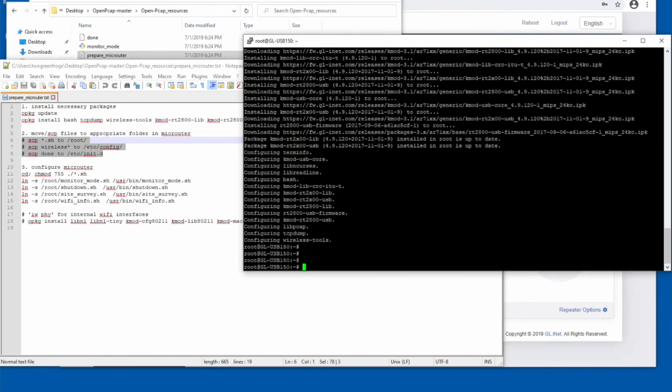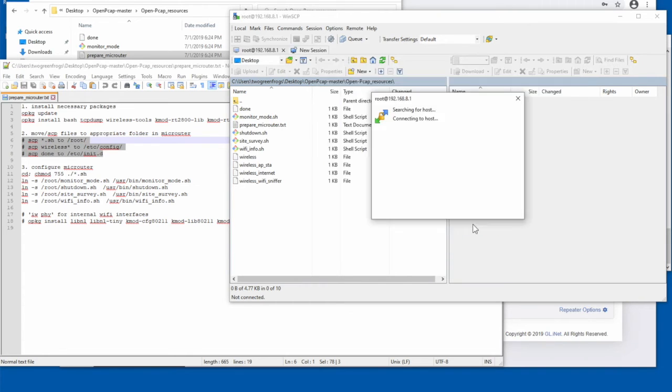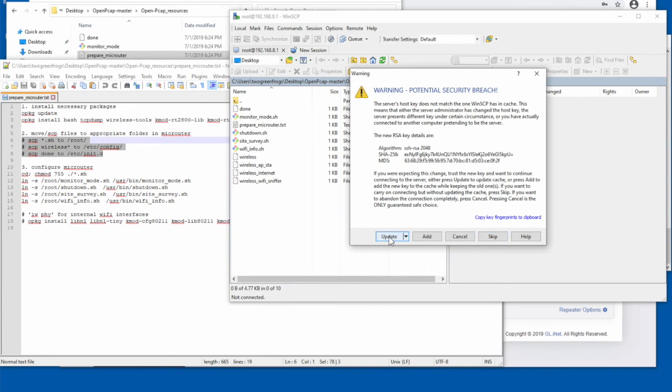So open up the WinSCP program, and select SCP, and then the IP address of the micro router is again 192.168.8.1, the user is root, and the password is OpenWRT123.